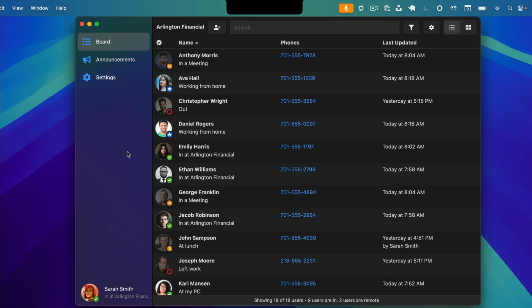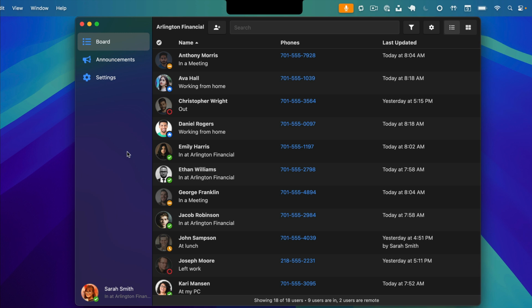Simple and Out is the best digital in-out board out there. We have our great website, simpleandout.com, that you can use right on your computer with any modern web browser. So you can see your board and perform status updates and a bunch of other things. Today, we're going to focus on our native application that we build both for Windows and for Mac, Simple and Out Desktop, which you can install and download directly from our website.